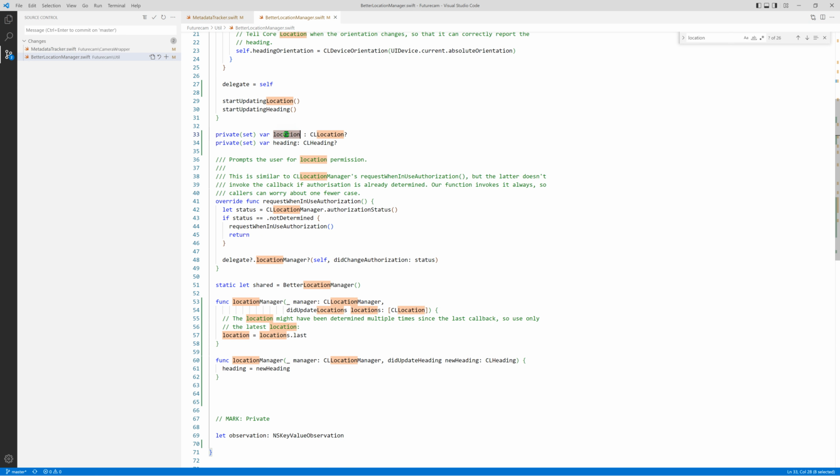These can't be because they are stored properties. Can this be? It can't because it overrides. In fact, that's the reason we introduced a class in the first place.